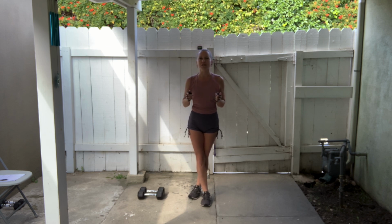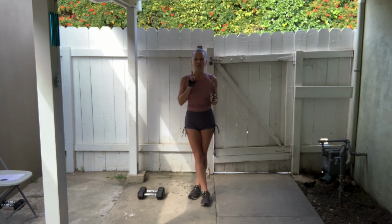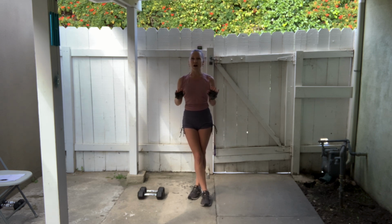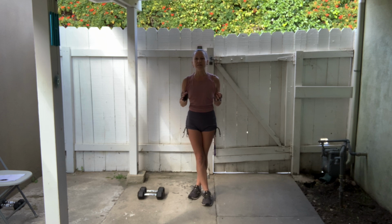If you have no dumbbells, that's okay. You can still do the workout right along with me. I will walk you through some equipment-free substitutions after the workout, but for right now, I just want to go ahead and get right into it. You will also need an exercise mat or a towel, something that you can lie down on comfortably for our ab exercise. Part 2 of the workout is just jump rope.